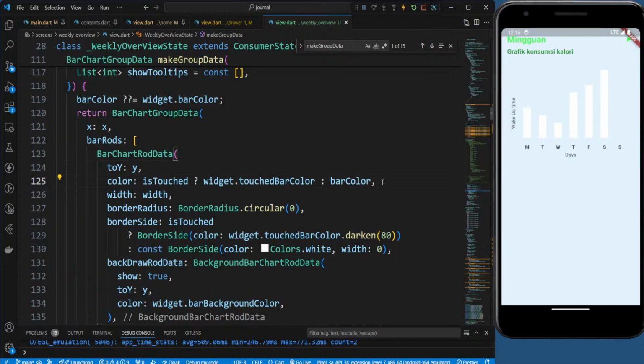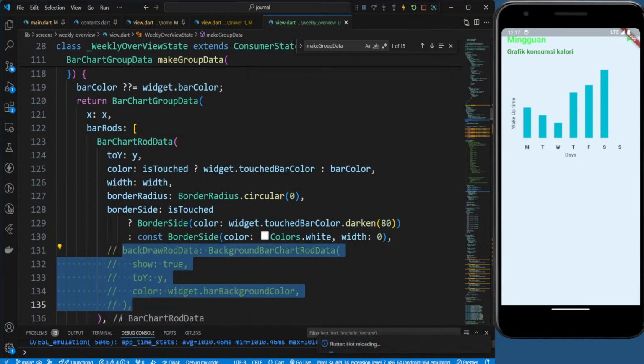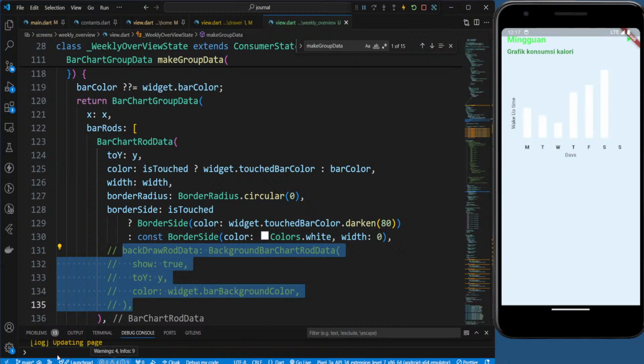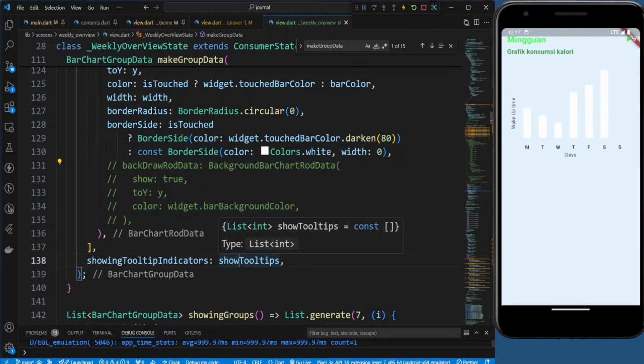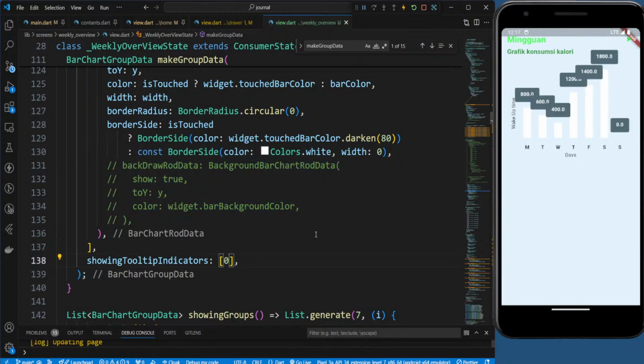It does not appear, right? Okay, seems like we need to show tooltip like this, then we're getting that data. But that does not look good, does it?